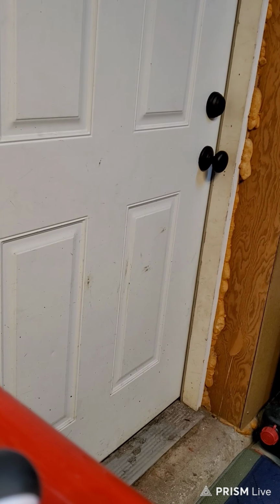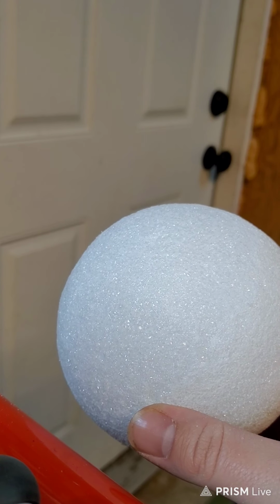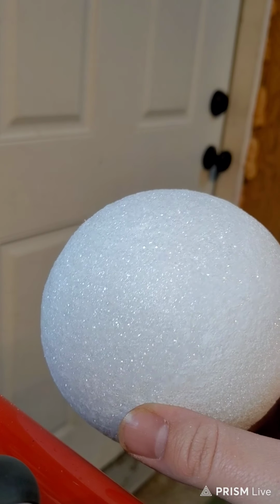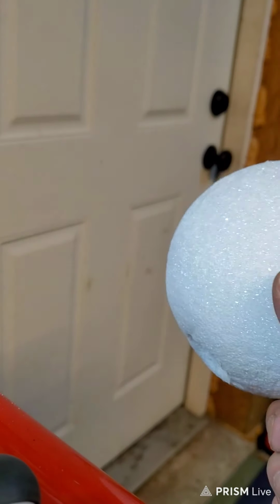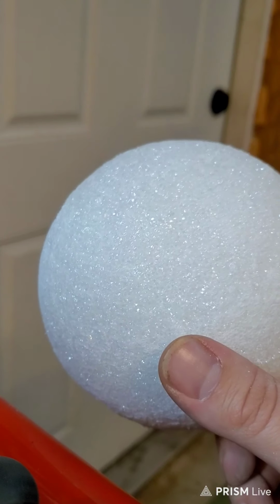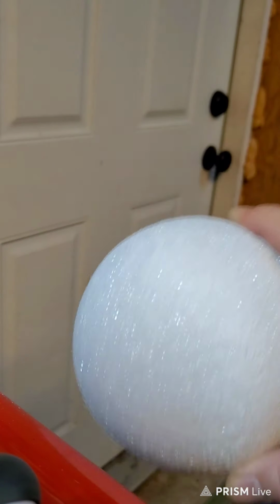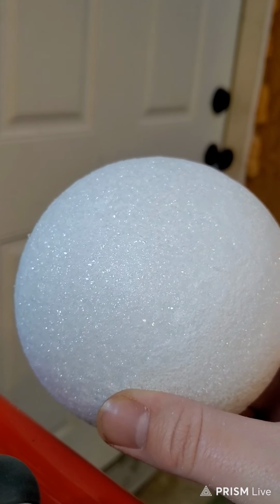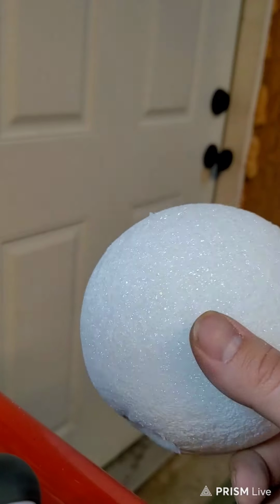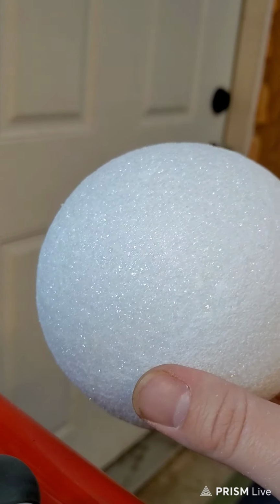And then the only other thing I haven't done to these, which I may do in the future, is probably just get some fabric real cheap, black or whatever color you want, and then just use little push pins and put a piece of fabric over this. You can't really see it anyways unless you have a light in the helmet or something, but maybe just so the little foam pieces don't fall off when you take the helmet off and on the stand. Just covering it with fabric and some glue, or just fabric and some push pins on the back side where you wouldn't see it, just to give it that little extra look.